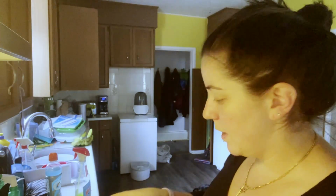All right, so right now, we're not going to worry about the messy kitchen behind us. Right now, we are going to prepare the garlic to get planted outside. So let's get started.